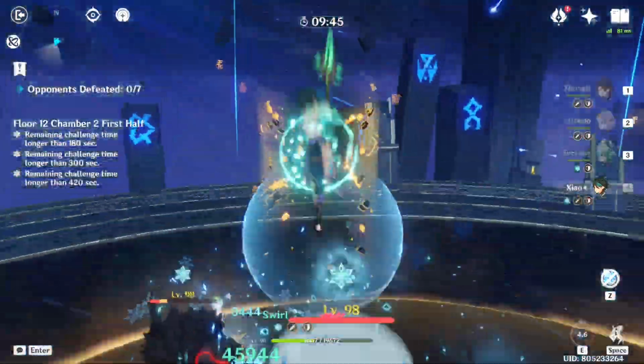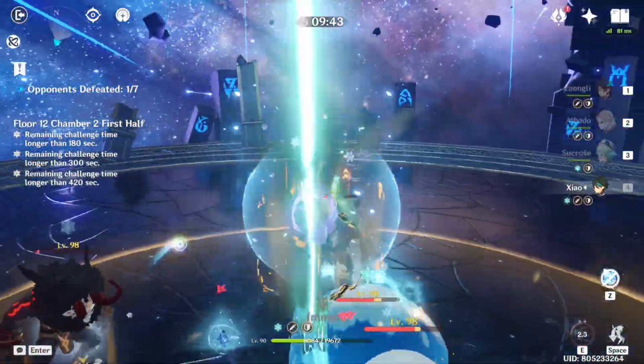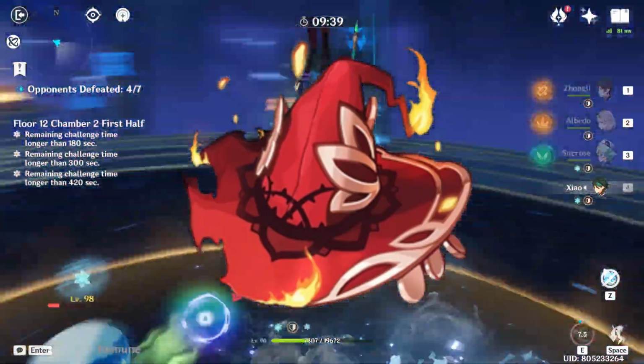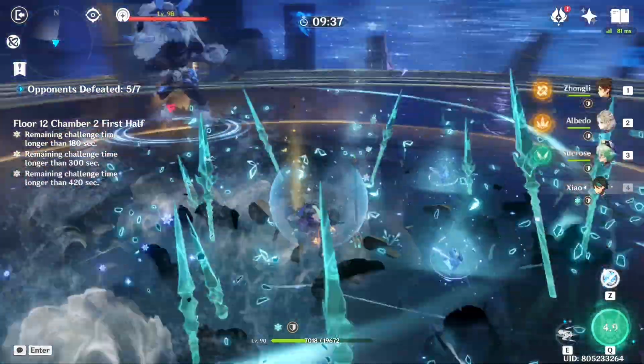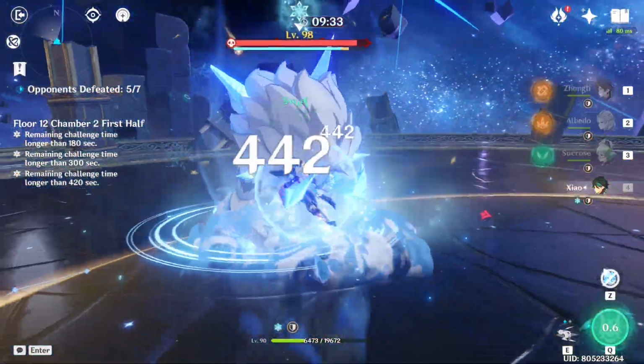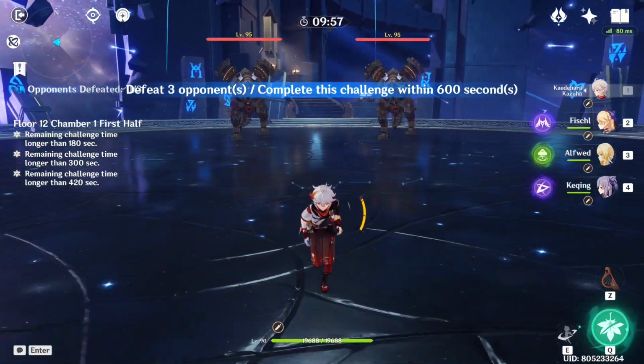But that said, if your Hu Tao doesn't have her good 4-piece best in slot, which is the Crimson Witch of Flames, which I really doubt because it's been out in the game for so long, then maybe you can consider farming this artifact set for her if you're farming the other artifact set, which we'll be talking about later on. The next artifact set, however, is a much different contrast.